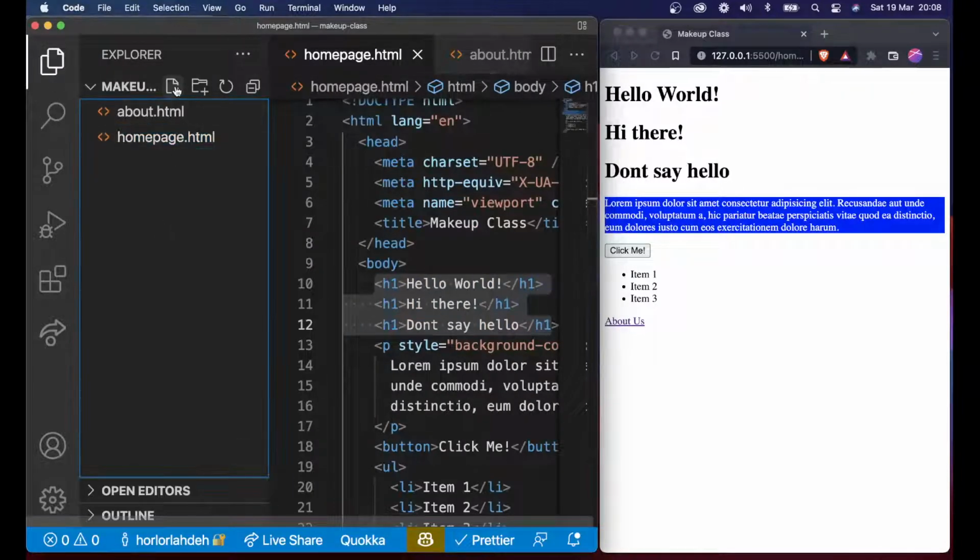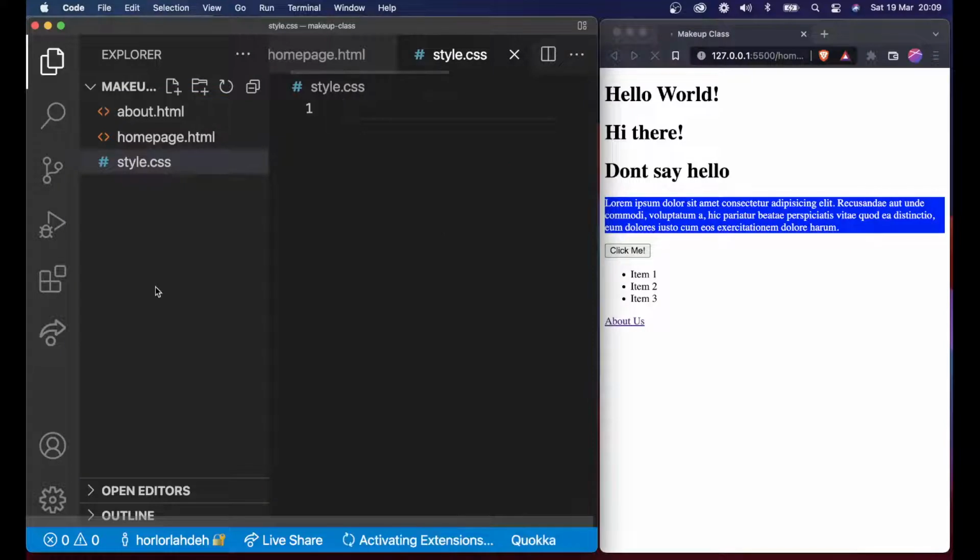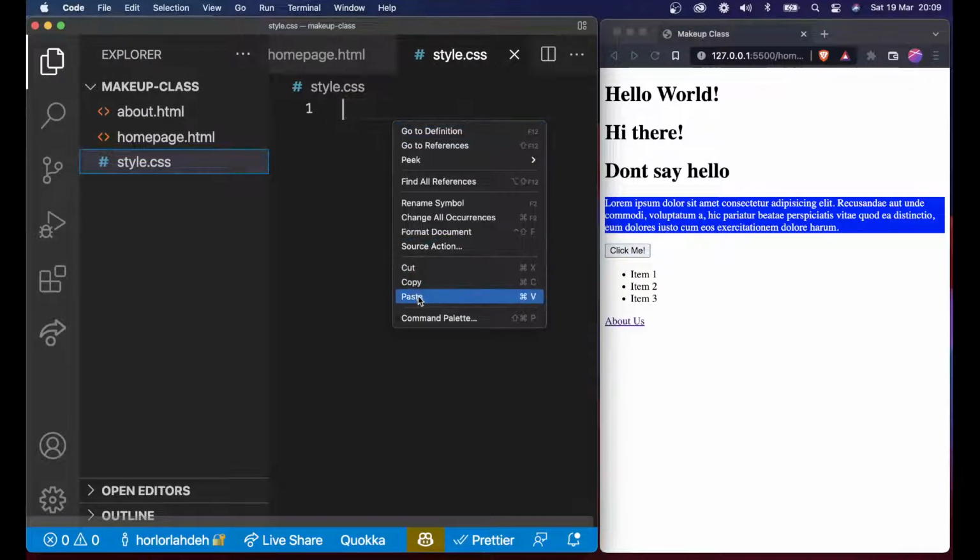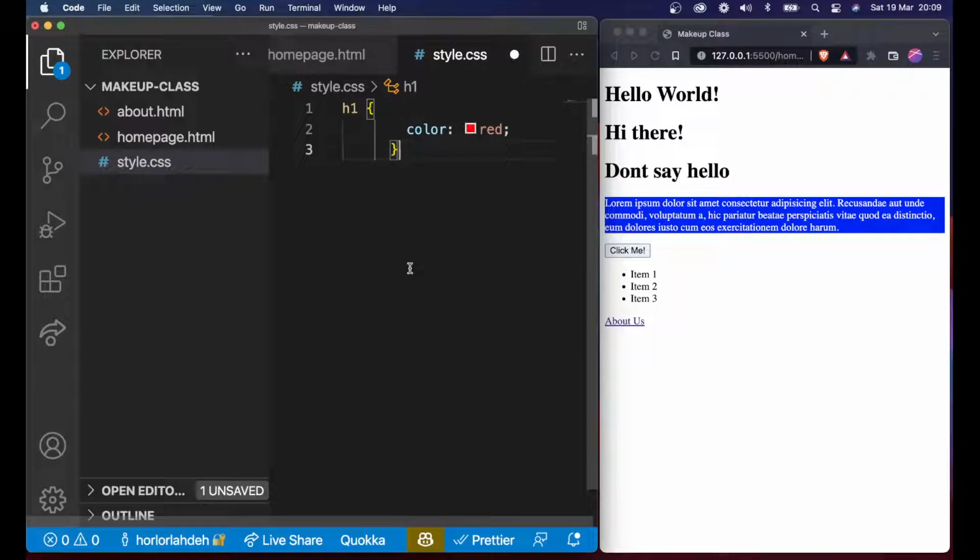So I will create another file and I'll call it index.css. Or let me just call it style.css. And style.css is basically a CSS style document, and you can see that it has its own special kind of icon. So now we are going to paste back that rule set we copied in our HTML back here. And when we paste it, I'll save.